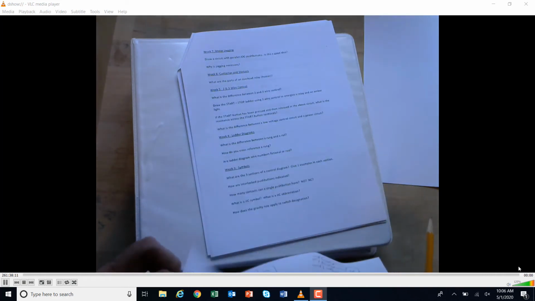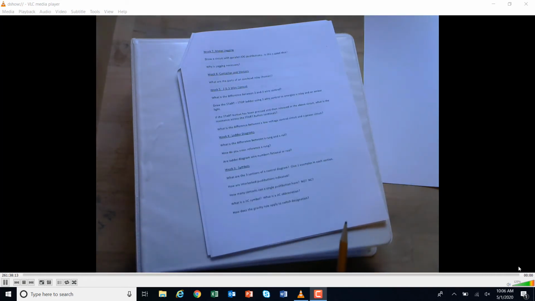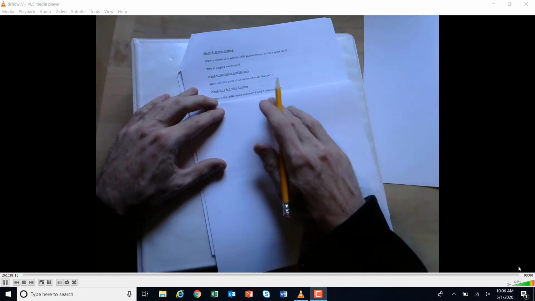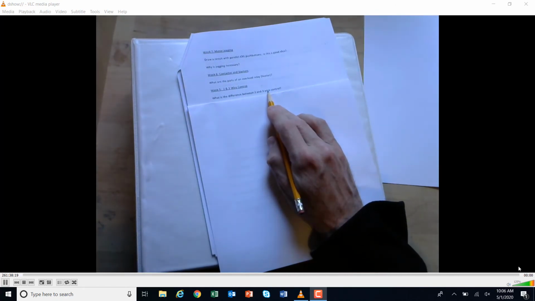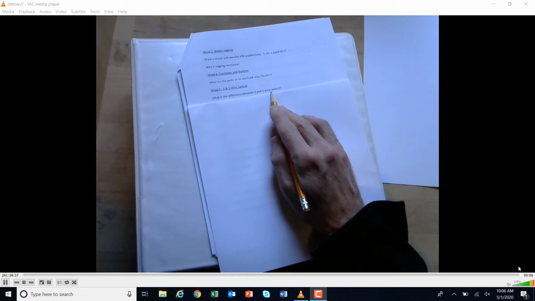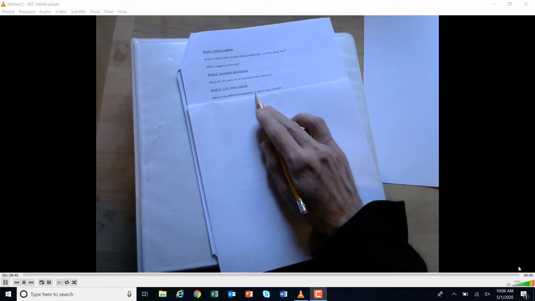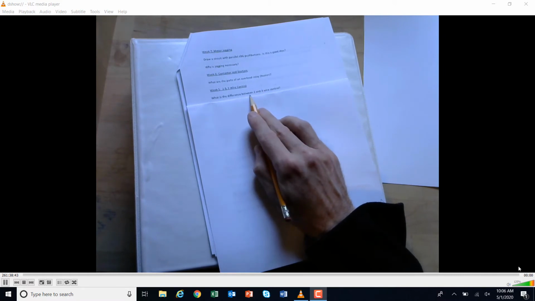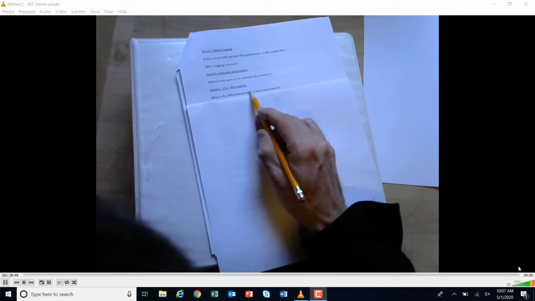What's the difference between 2 and 3 wire control? So 3 wire was when we had memory. And the purpose of that was that when the power went off and the power went back on, the item wouldn't start back up. It would have to be reset. An example I gave was my table saw at home. It's just got a switch. It turns on or off. So if the power went down, or if I blew the circuit breaker, the saw would go off. That's 2 wire. And if I pushed the circuit breaker reset, the saw would start right back up because it only has 2 wire control.